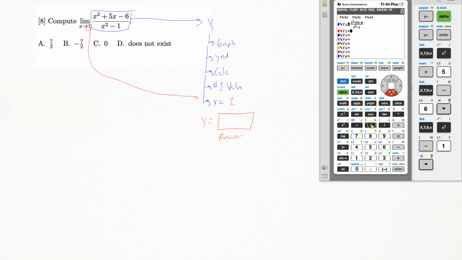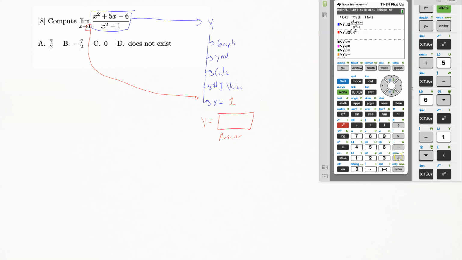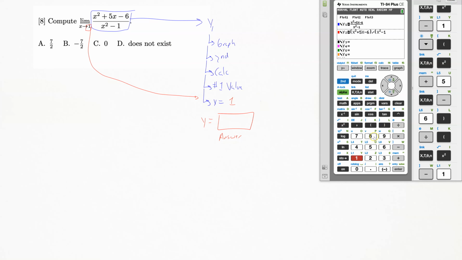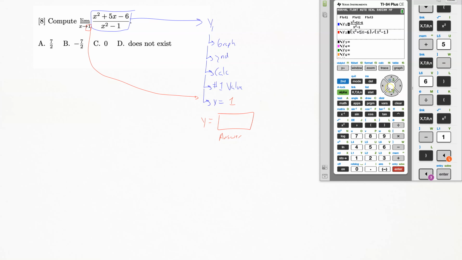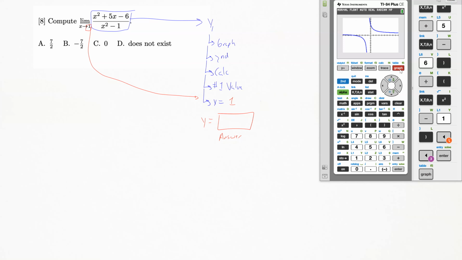And again, for those of you who don't have that functionality, anytime you're entering a fraction into your calculator, you just want to make sure you put the whole top in a set of parentheses. So open a parentheses to start, type in your equation, close that parentheses, and then do the whole bottom in its own set of parentheses as well. So x squared minus 1, and then close that parentheses. Whole top, whole bottom in parentheses if you're doing it without that other functionality. But we only need one to look at, so I'll just turn that one off and we'll graph just the first equation.